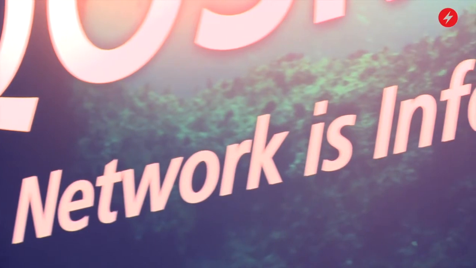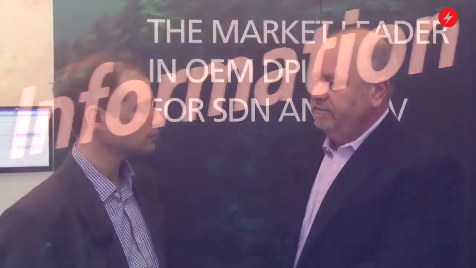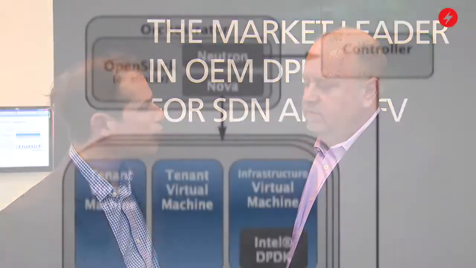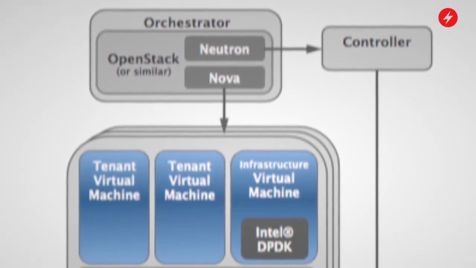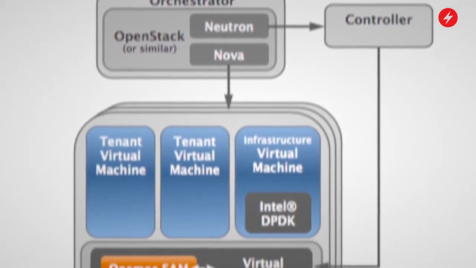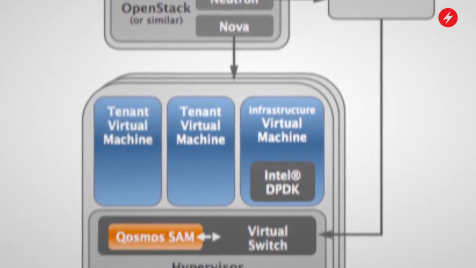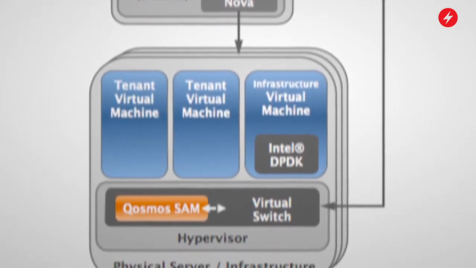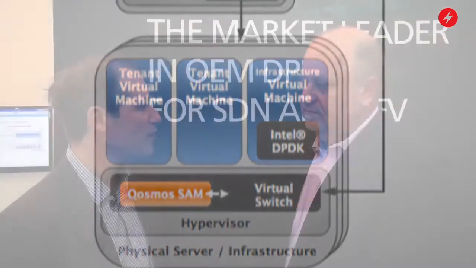I believe that we will have more and more DPI components in the future. How does a DPI module integrated into a vSwitch make it easier to implement DPI? If you're a network equipment provider, today, if you want to develop DPI, you have to integrate DPI into your application, which is quite a complex operation. In the future, people will develop their applications on top of an existing data plane. And this data plane could be a virtual switch with DPI inside. So as an application provider, you can rely on more advanced services provided by the virtual switch. This is what we want to do with this service-aware module.